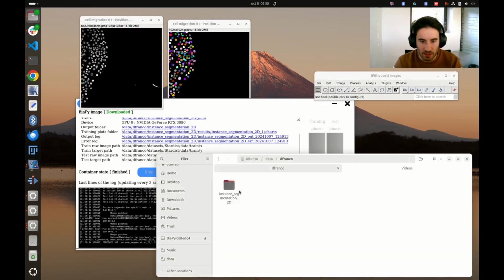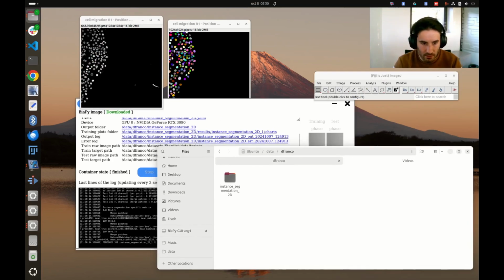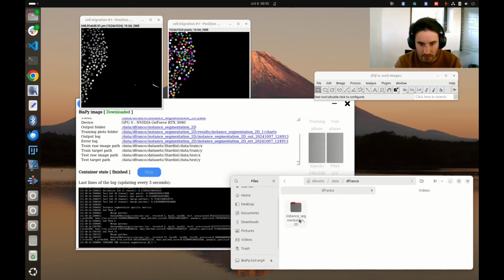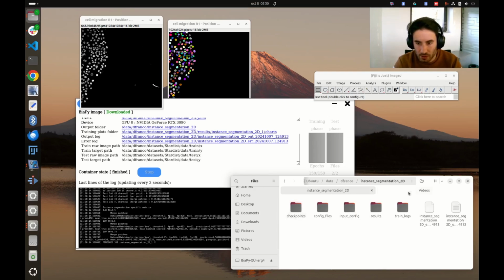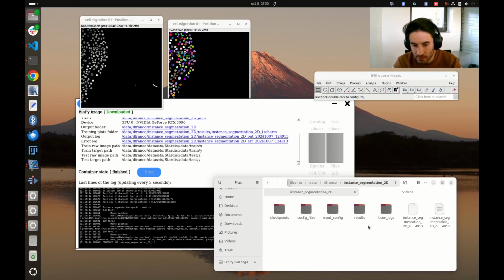This is the results folder that I have selected, instance segmentation 2D, as you see here. If we click inside, we will find a few folders. The complete description of these folders is in our documentation, in the instance segmentation workflow, in the bottom part. But just briefly, here we are going to find the model weights.